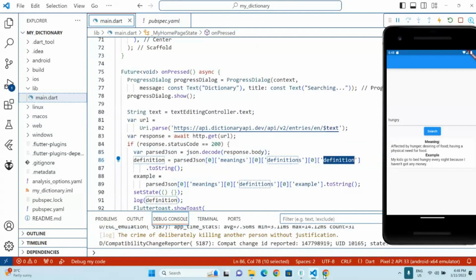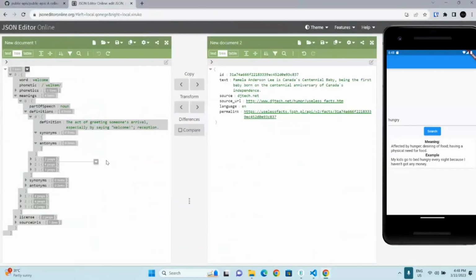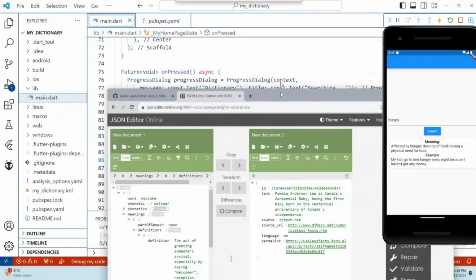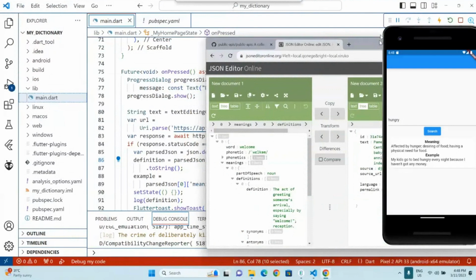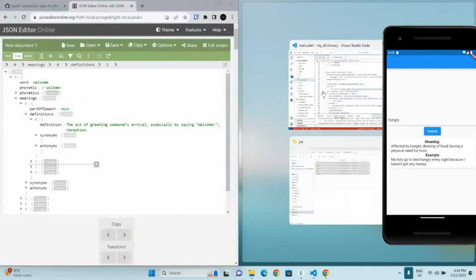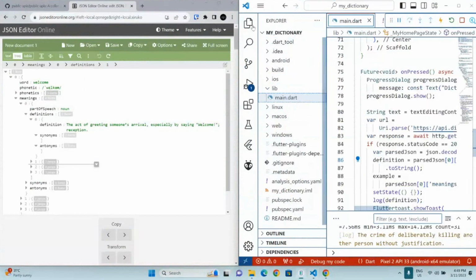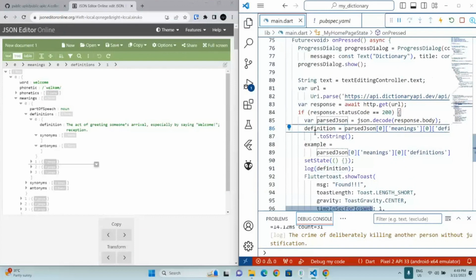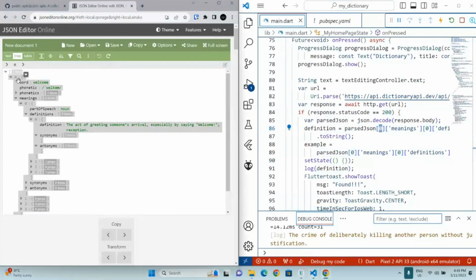So if you remember back the JSON editor here, the way that the JSON editor works is that we need to really understand the depth or where do we retrieve actually the data. Let me just do something about the screen here. All right, so if you look at this, for example, at the first one, parse array, so this is array index 0, which is the first one. And then we need to go to meanings. So this is the meaning. And then we need to go to index 0.